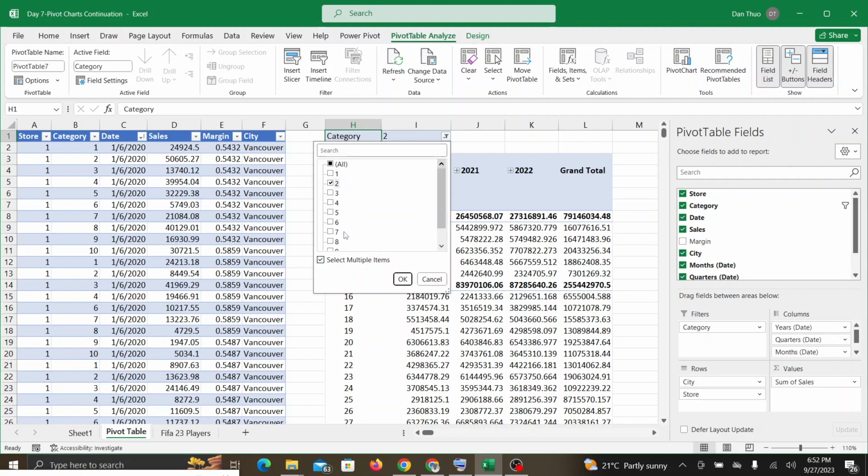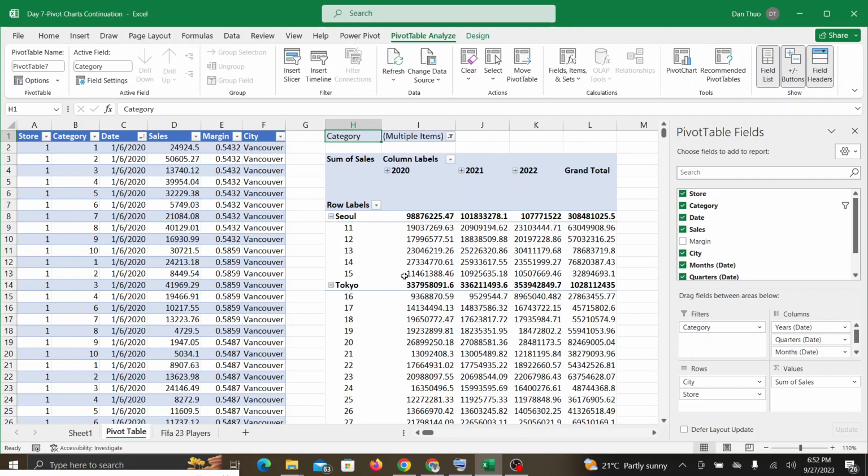You can select multiple items in our filter, and this is a very tedious method to use. Make sure this button here is clicked so that you can select multiple items. Just say okay.